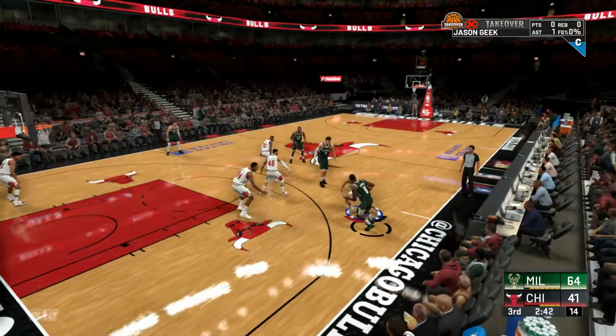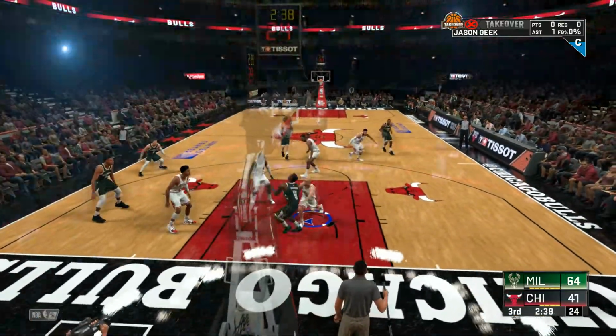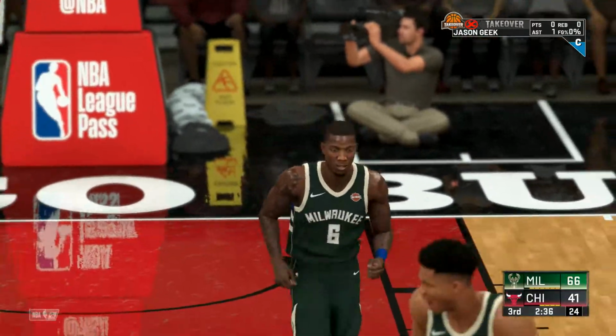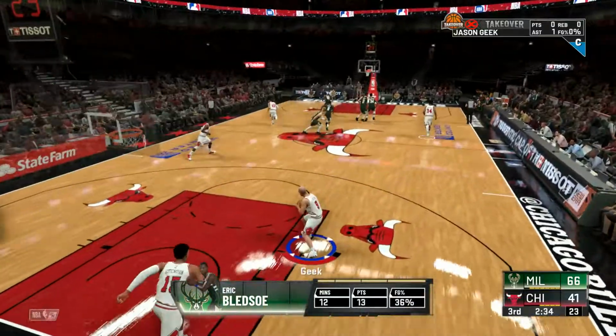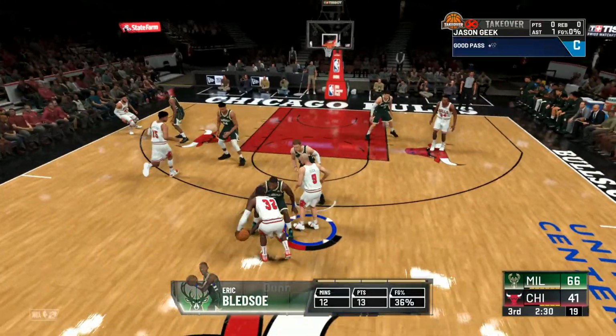Chandler Hutchison, he's checked in for the Bulls. Here's Bledsoe. That one goes. Count it. Bledsoe's got 4 points this quarter. Well, efficiency there from Eric Bledsoe. Good at knowing when he should look to score.